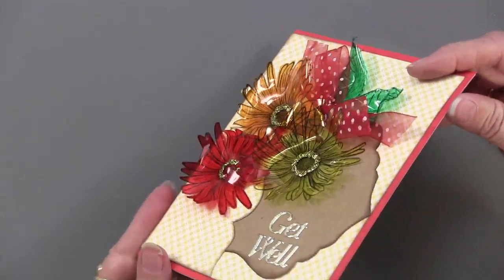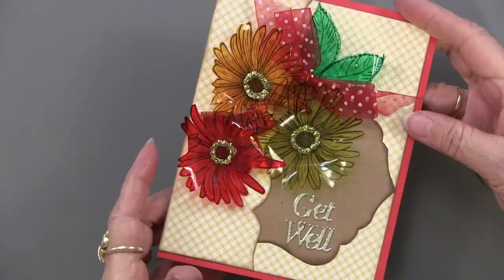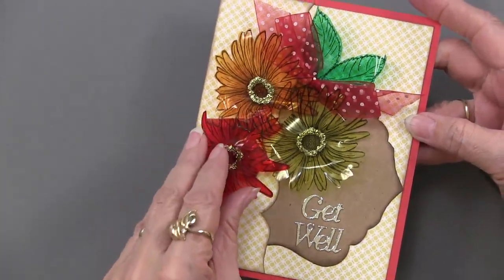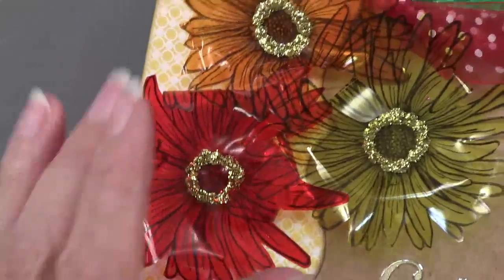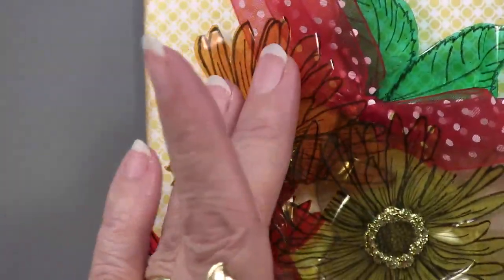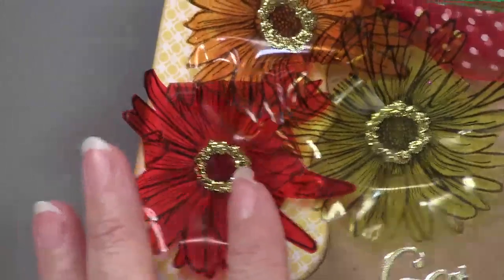Yes, they are. And what was done was Stays-On. You have to use a Stays-On or a Surfaces ink, something like that, to stamp on these transparencies. And by the way, they're still flexible. I mean, they're not stiff. They're not going to crack, I don't think. You could still put those in an envelope and they would flatten down a little bit. You're right. So you don't have to be afraid of it.